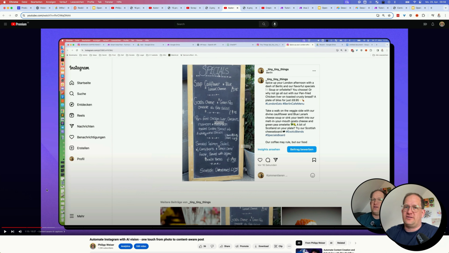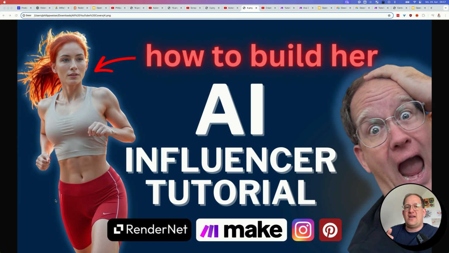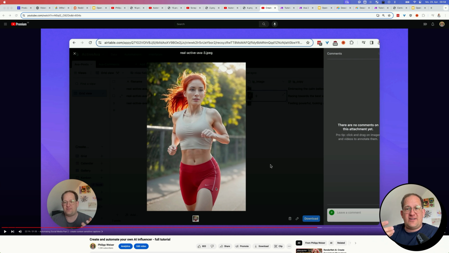Fully automated, of course. And lastly, I'm using it in quite a similar way in my AI influencer automation tutorial, where I'm also using the Vision API to create image captions for the social media postings of my AI influencer, which I'm too lazy to write myself. And when I was setting this up, I noticed that the Vision API was able to pick up this tiny little Nike logo here on her shorts and all the other great detailed information that it comes back with when it describes an image such as this one.